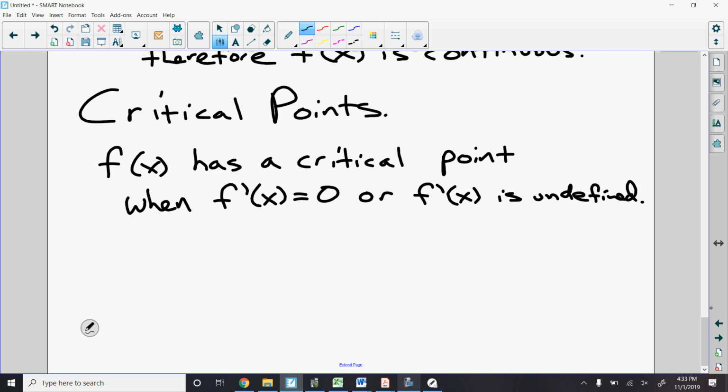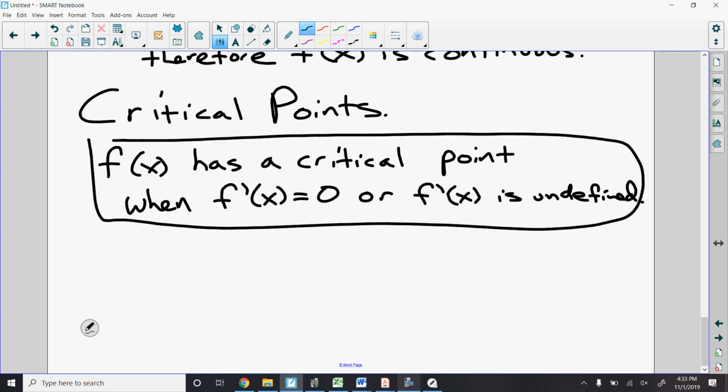That's the definition we have to have. This is very important. I'm going to ask about that a lot, and I need you to not only write that definition down in your notes right now, but commit it to memory. So if I give you a function f of x and ask you to find the x values of the critical points, all we have to do is take the derivative and set it equal to 0, or take the derivative and figure out where that derivative is undefined.